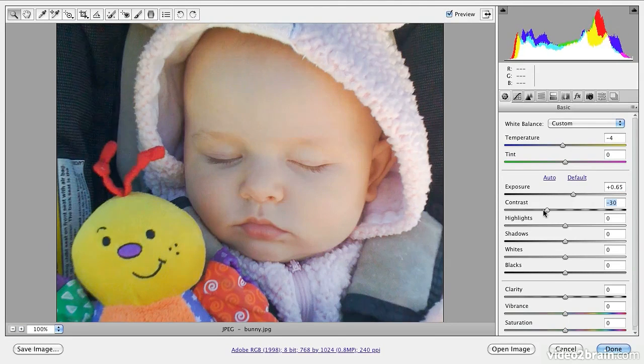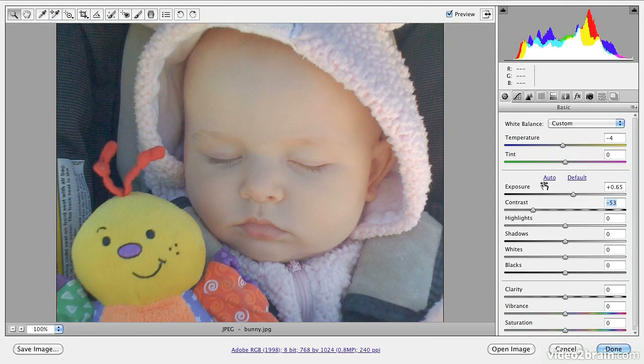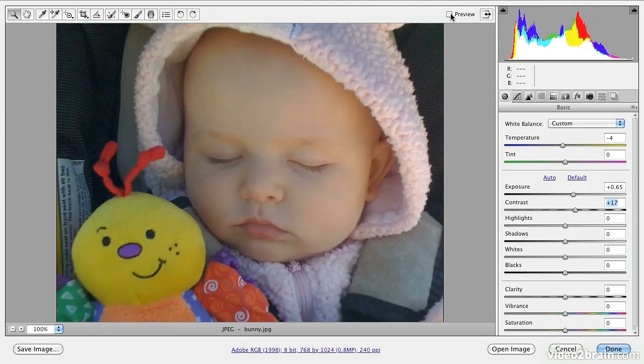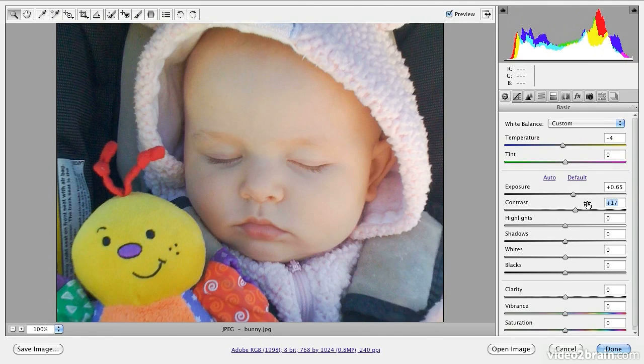But as I dial contrast down, the image gets flat and gray. Dial contrast up, all the colors richen up, and I get a bigger difference between the dark of her eyelashes and the light of her skin. Before, after. Now these dials get sophisticated, but in simplistic view, I can make my highlights lighter or protect them by sliding to the left. In fact, in Camera Raw 7, the newest version of Camera Raw in Photoshop CS6, these dials all work the same way.